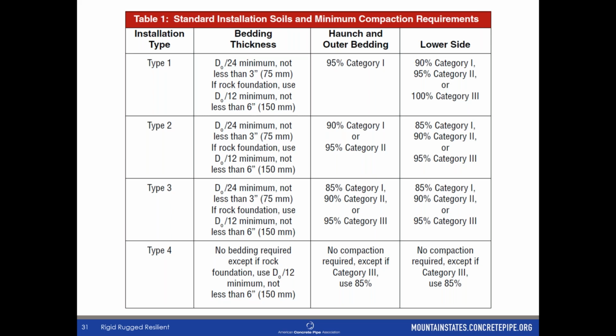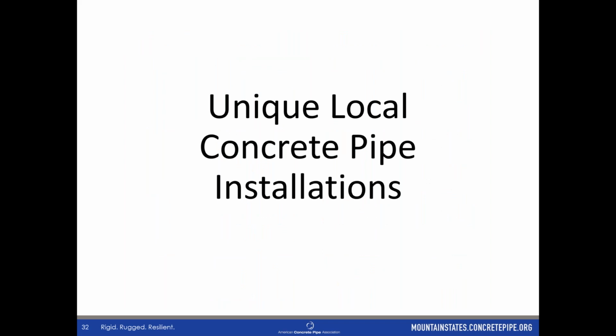What I always say, and the way I look at this is, for a type 1, you're going to be spending a little bit more money on the material to bed the pipe and to house it there in the pipe zone. But if you install it correctly, you could save some money on the class of pipe. So type 1, you're going to use a lower class of pipe but a higher quality material. For a type 4, you're going to spend a little bit more money on your class of pipe, so you may have to go up a class, but you're going to save some money on the material you're using. Typically, we're seeing DOT specs are more closely aligned with a type 1 installation. For municipal installations, you're seeing more of a type 2, and in private development and things, you're seeing a type 3, and a lot of times just out in a farmer's field or something, they're going to be using a type 4 installation.